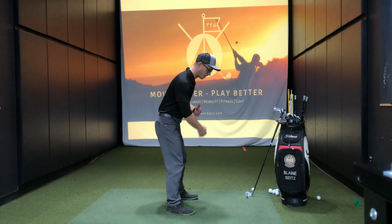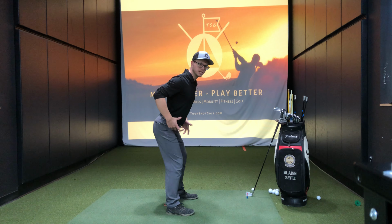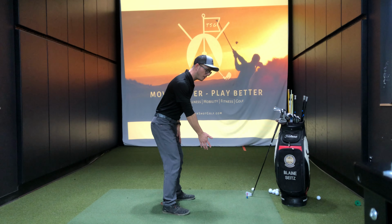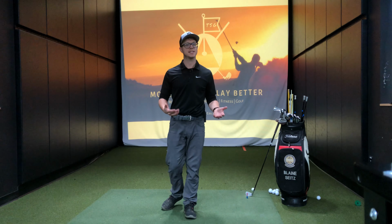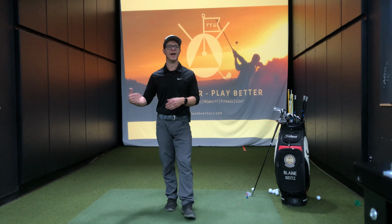We get back into our golf posture, arms across the chest. Do we notice a difference with our ability to do this pelvic tilt? Do we notice a difference with our ability to keep our butt squeezed in our golf posture? If the answer is yes, congratulations. This is a big step forward. If the answer is no, then we need to go back to those basics and build our way up.